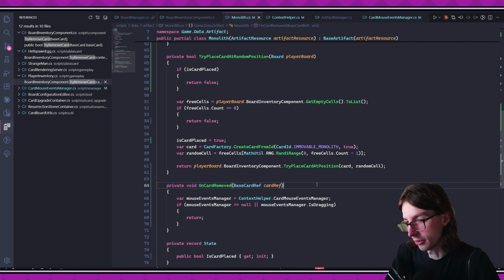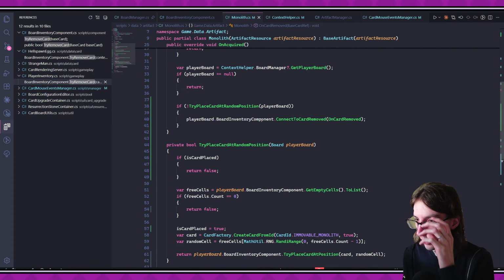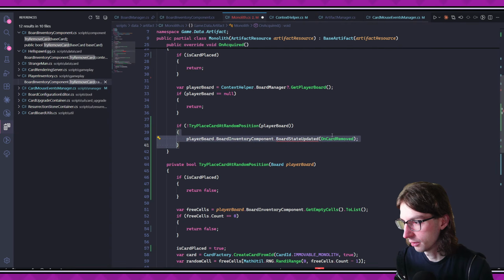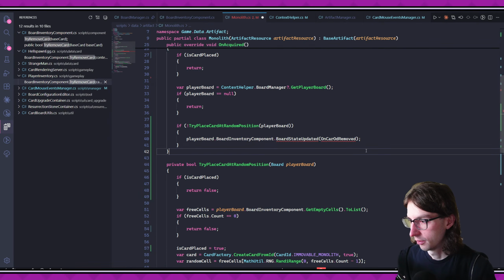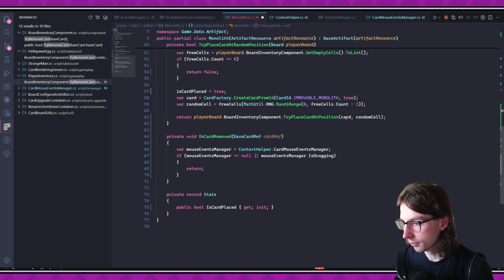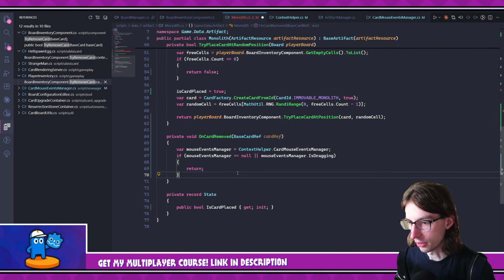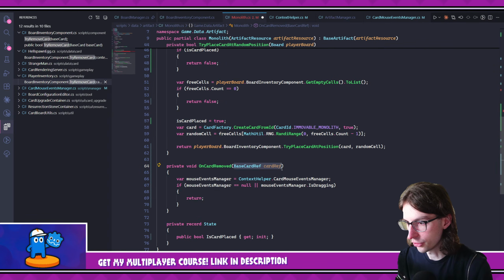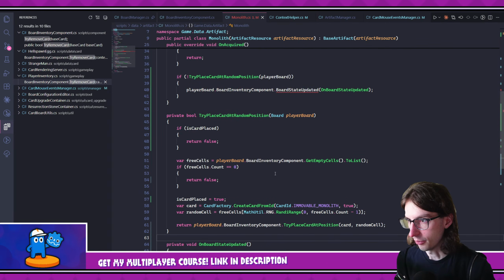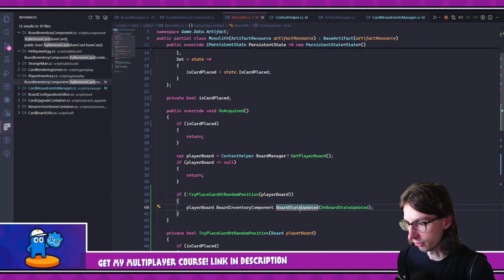Maybe I don't want to do this. I wonder if I should just connect to board state updated. Maybe that would be better. But I'm going to need to queue a sort of deferred check to make sure that everything is finished and finalized.